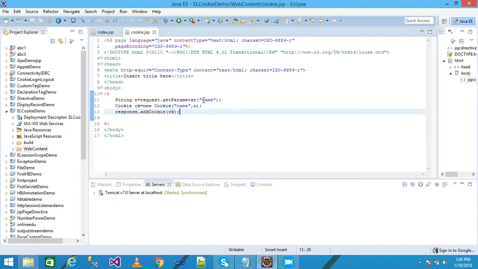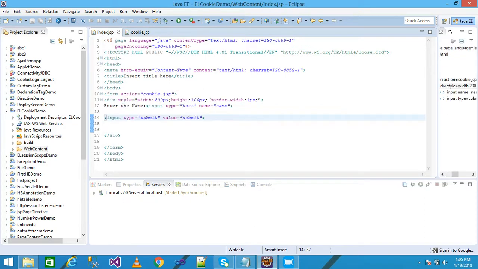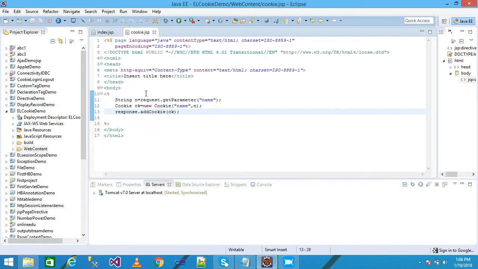The name value is simply assigned into the n variable, and in the next line I am creating a cookie object ck as new Cookie, giving the name of the cookie as name, and the object value I am passing here is n, meaning the value coming from the index.jsp input type text is stored into the n variable with the help of this statement, and stored into the cookie with the cookie name as name, and added to the response object with the help of the addCookie method.